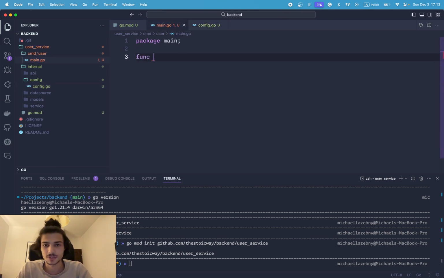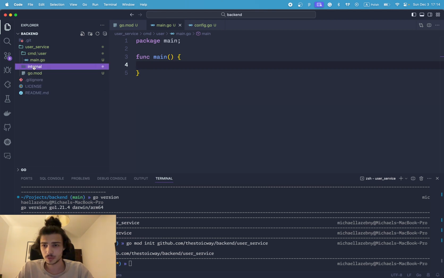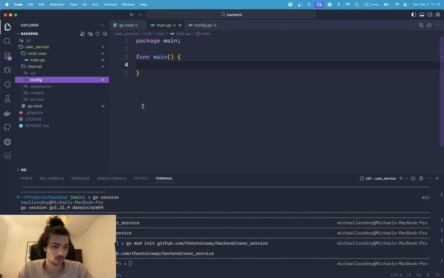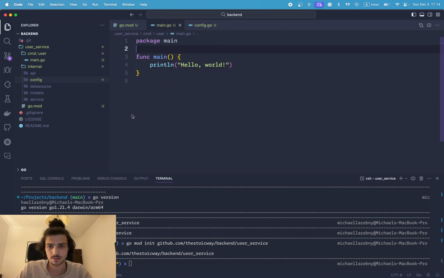Let's run this code. Let's create a main function. The main function is located here, and it will use the code from these packages, these folders. Let's start with a simple hello world and just check that it is working.